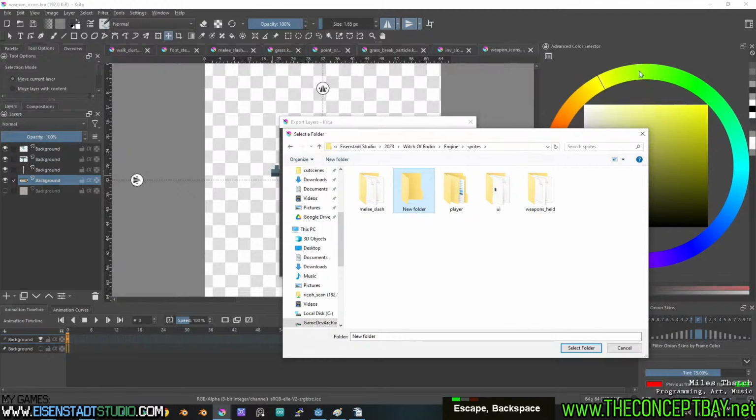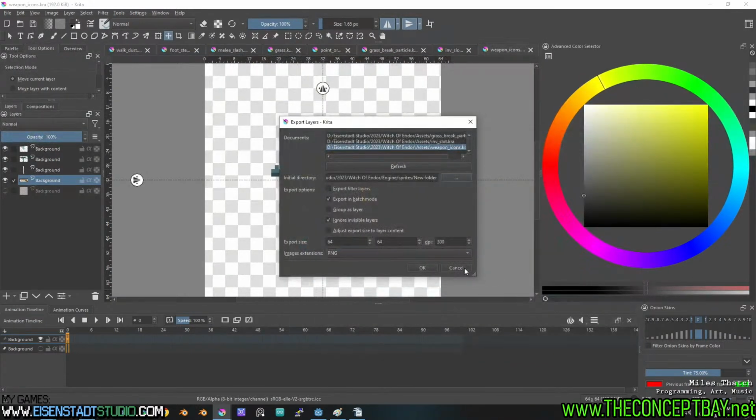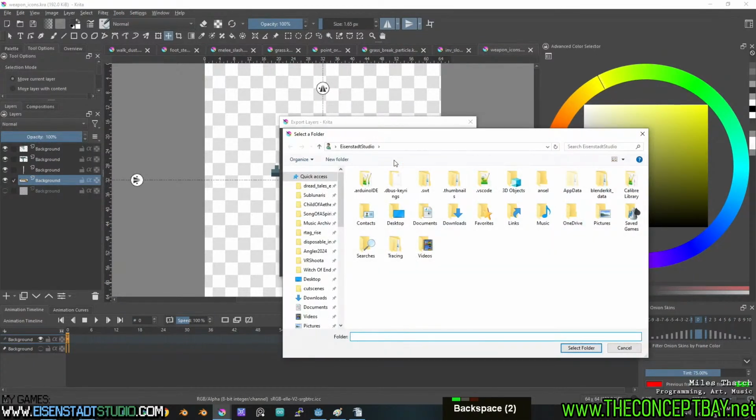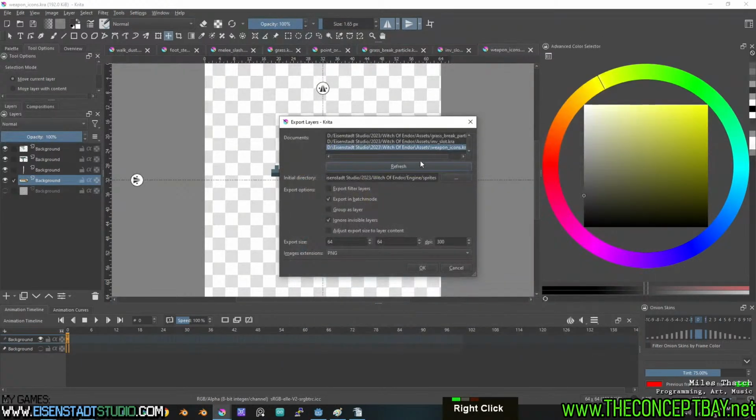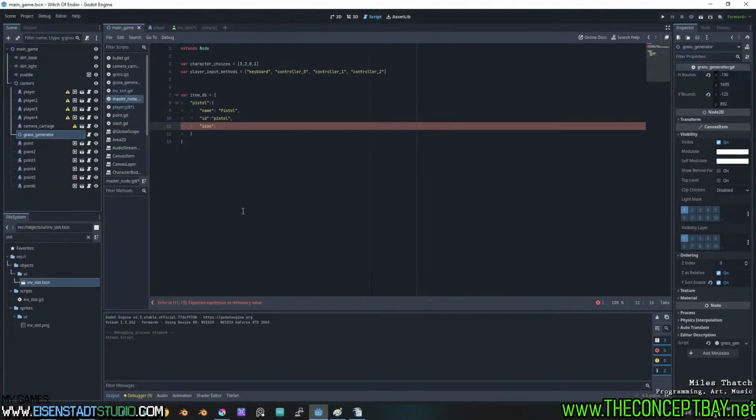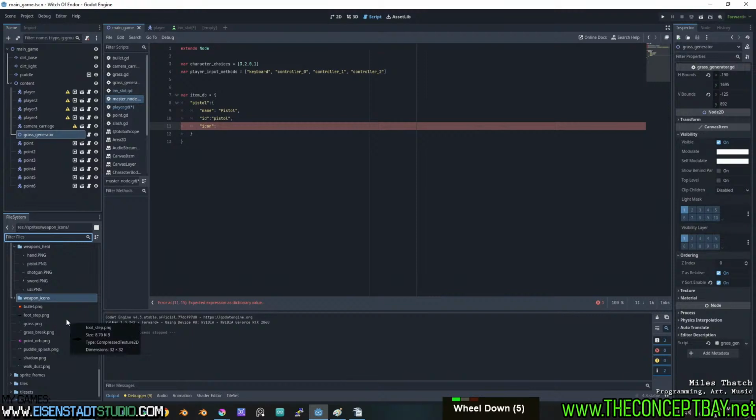Which I think I should actually not be creating any folders, because it's going to do so by itself automatically. So we should just be doing this. Sprites, and that's it. We'll create a folder based on the project name. Okay. So there's weapon icons.